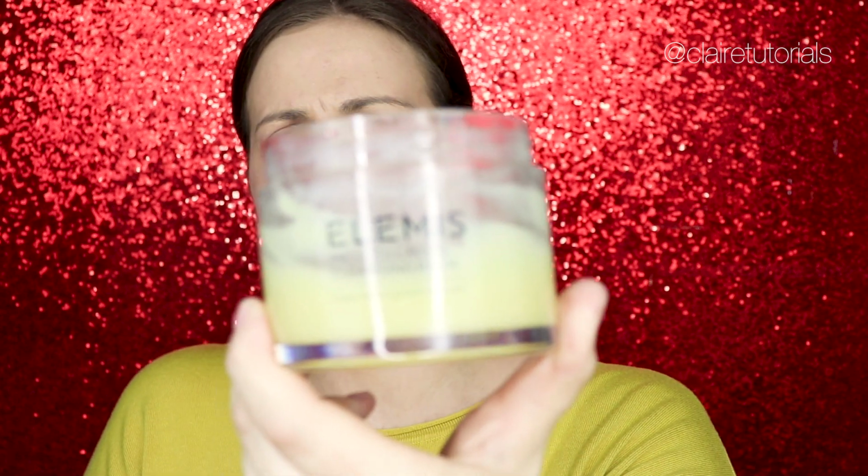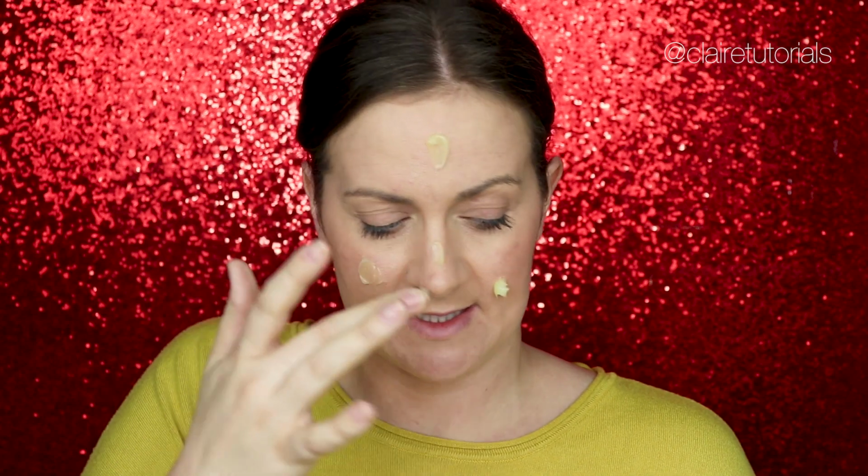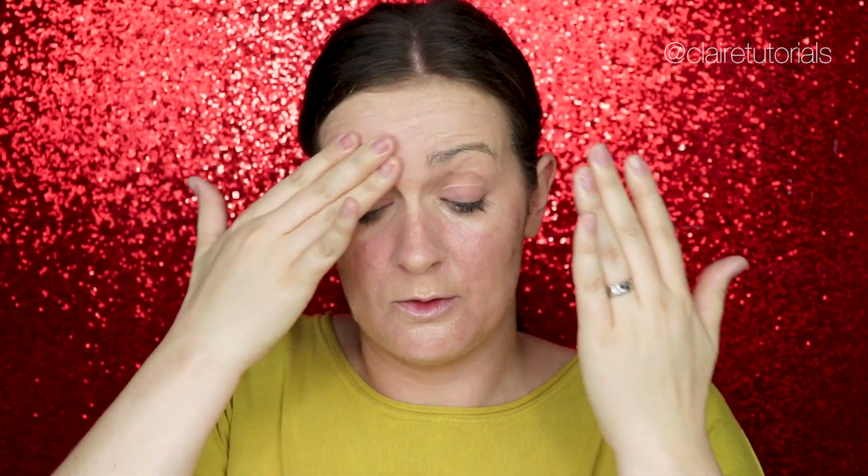I'm going to take some Elemis Pro Cleansing Balm, and you know this is my favourite cleanser of all time. I'm about ready for a new tub, so I take a nice size of that across the face and work that in. This cleansing balm just melts your makeup off your skin. It's lovely. So just work that into your skin until all your foundation and makeup is emulsified.